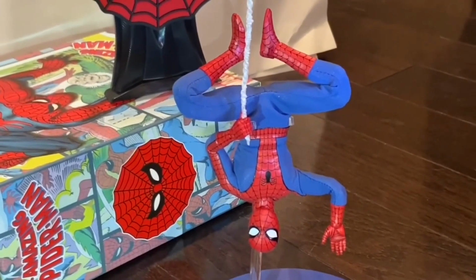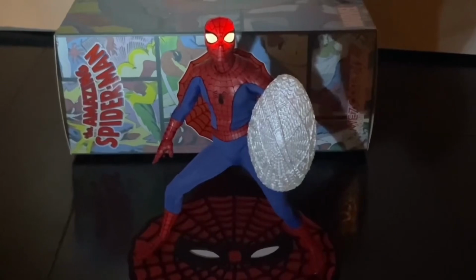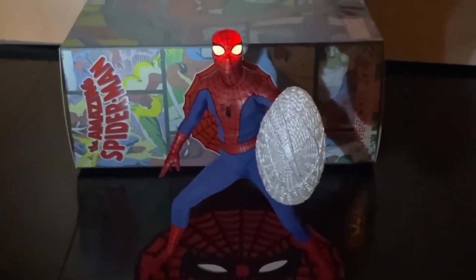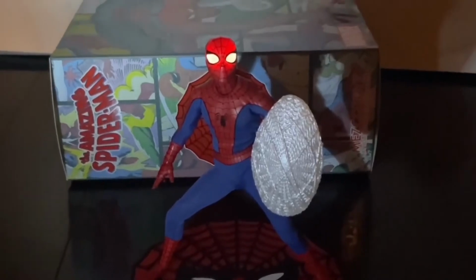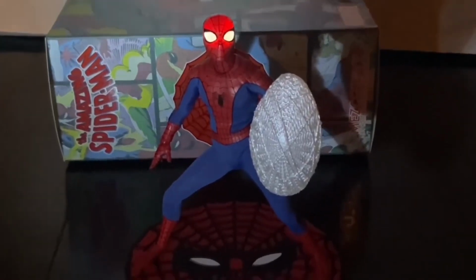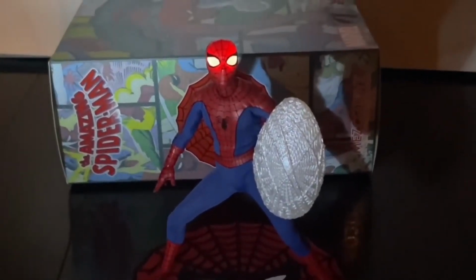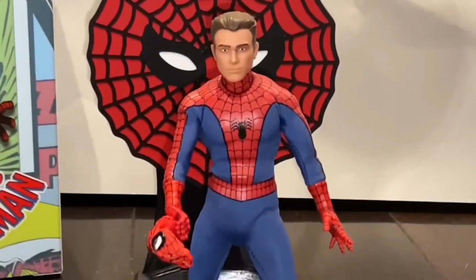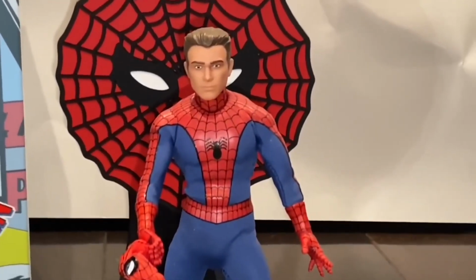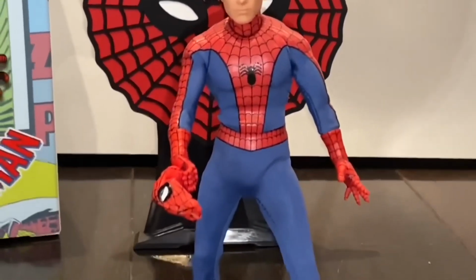This is a $100 plus figure, and they had everything right there. They had the concept. Where Mezco went wrong with this one, and I think they know it too, is the proportions were a little off. The accessories were fine. I will say the accessories that it came with were really good. The Spider-Man mask that you see there in the backdrop, you have to stick it on something. They should have given it a base where you can mount it and put it on display. They really didn't think that one out.